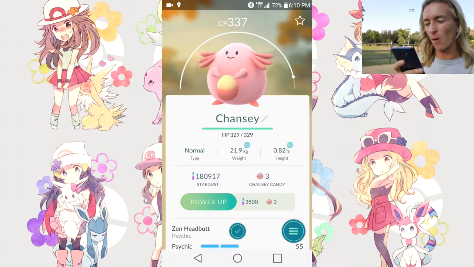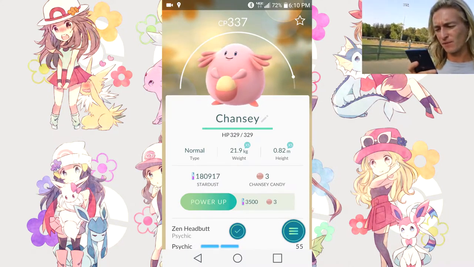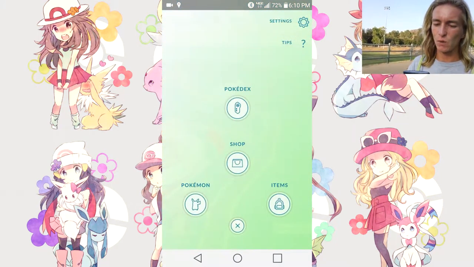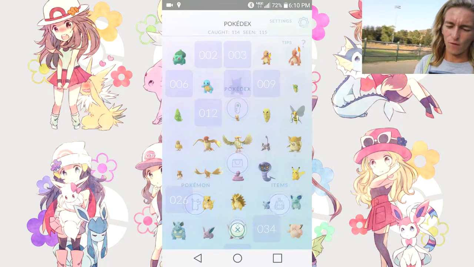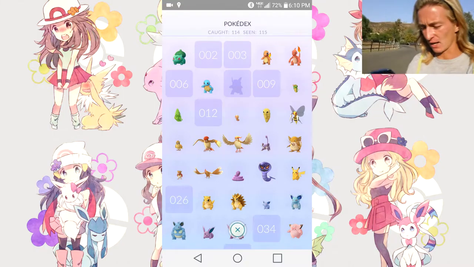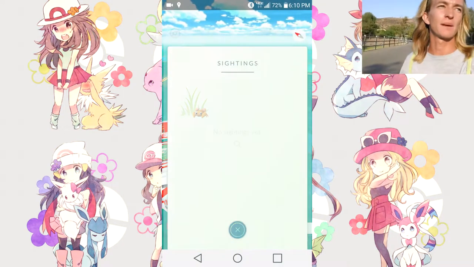That 337, though, roughly about 95% on the CP scale. We've got both extra small, Zen Head, Butt Sidekick. It really doesn't matter because it's not a fighting type Pokemon anyways. But Pokedex-wise, let's go ahead and check it out. The countdown, we've got 114 Pokemon captured out of 142 that we can actually capture within America right now. So let's go ahead and keep traveling around and get some more Pokestops as well as some eggs.